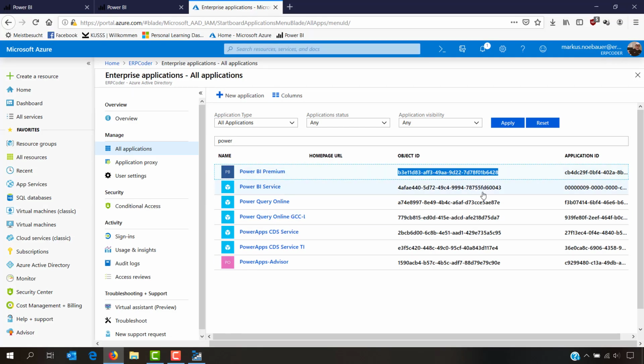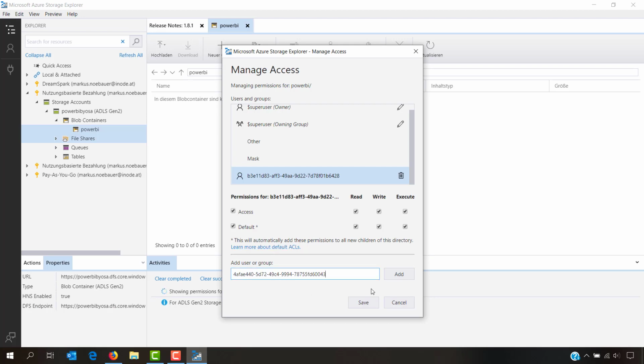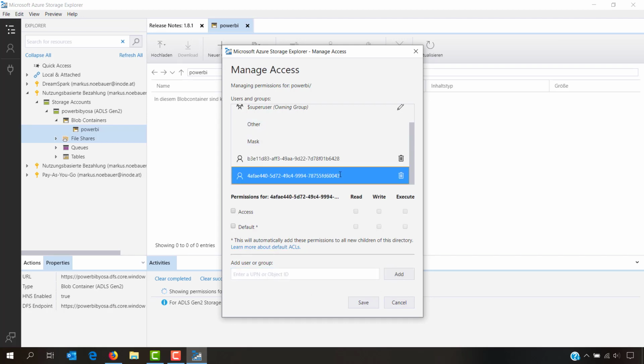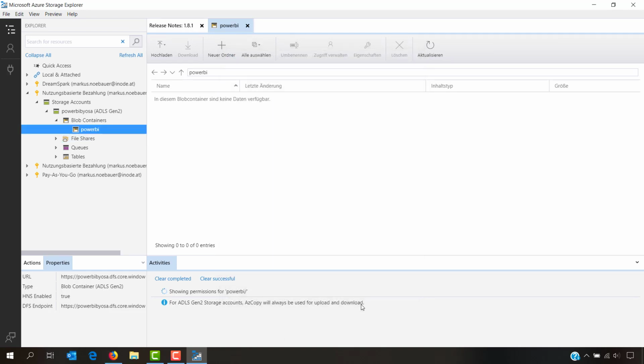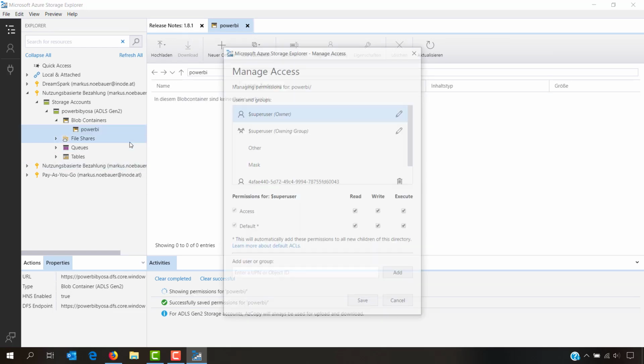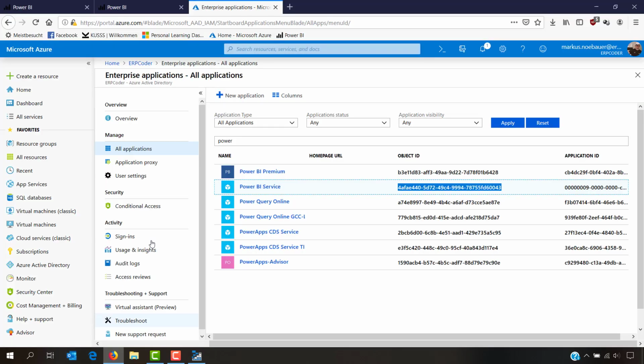So next object ID, Power BI Service, copy, paste, read, write, execute, and we are still missing the Power BI query online.